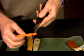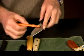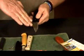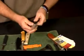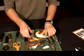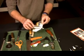Now I'm actually going to go all the way from the back towards the tip, make sure there's no wire edge on any of it. Now, I'm not crazy fond of a one-directional, one-angle, one-bevel sharpened blade and flat on the back. They really don't sharpen as well as a blade that is symmetrically sharpened to the center. So let's see on this knife. That's not bad. Actually, that's pretty good.